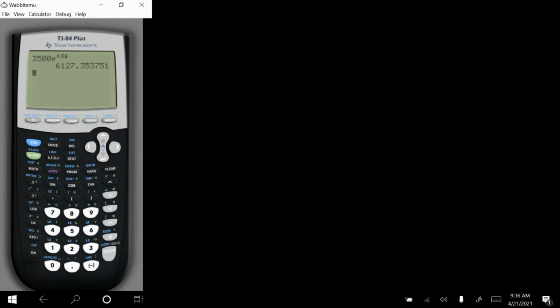Okay, so after 8 years, with a fictional APR of 7% compounded continuously, the initial investment almost doubles. All right, we went from 3,500 to a little over 6,000. So that's free money right there. How do you like that? But you guys coming up with the same number, $6,127.35? Alrighty.